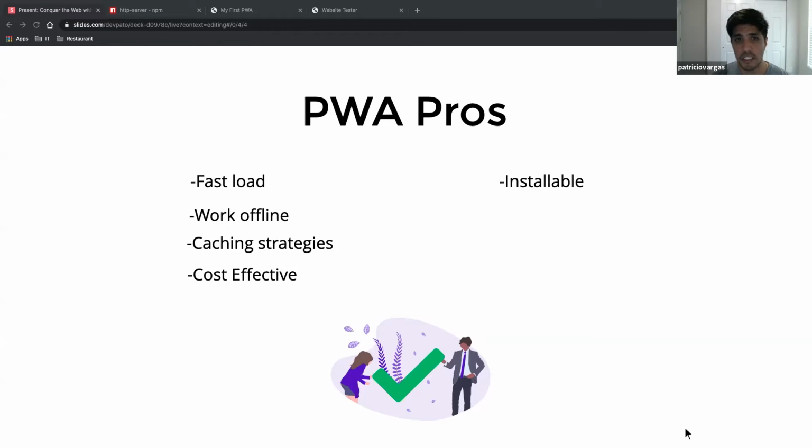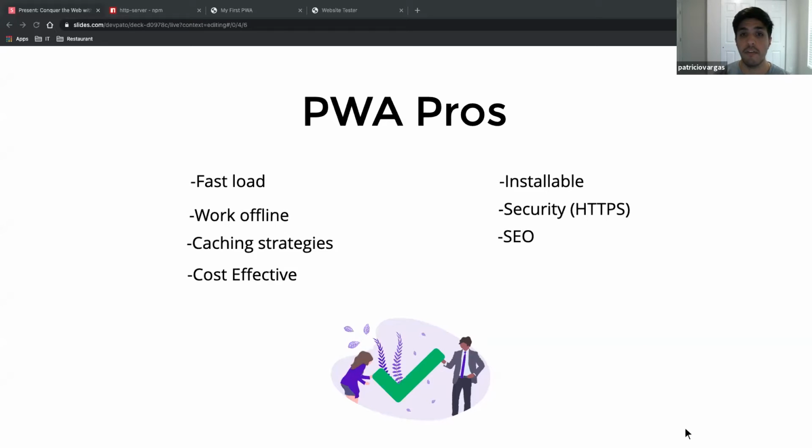One of the things, like I was mentioning, is that it's installable, so you can install it on any device, whether it's Android, iOS, or whatever. As long as you have a browser on your phone, you can make use of a PWA. One of the requirements of a PWA is that it has to be served on HTTPS before you install it.